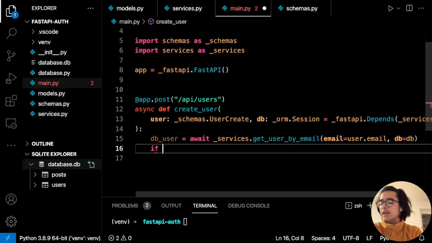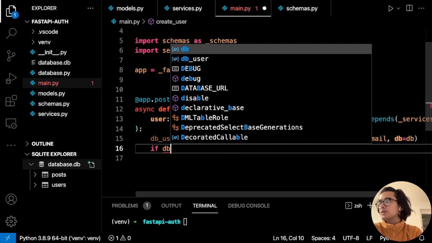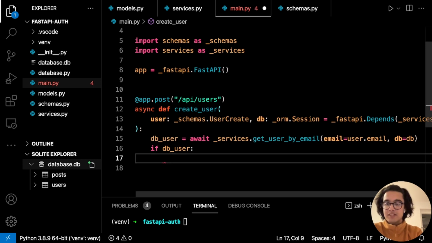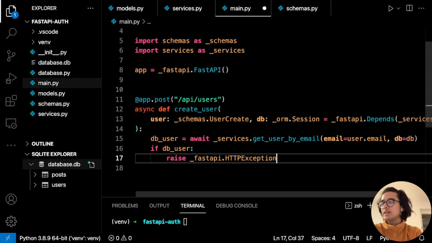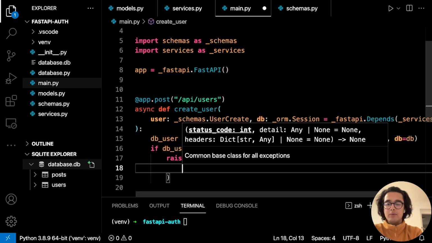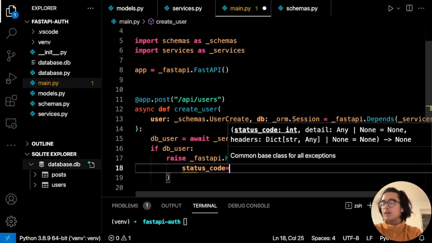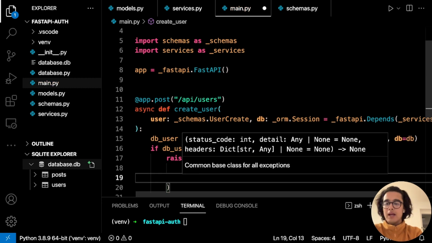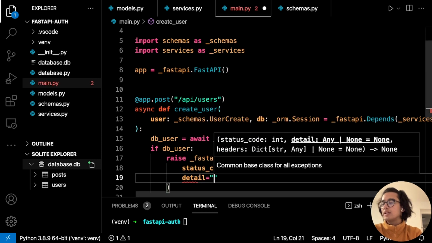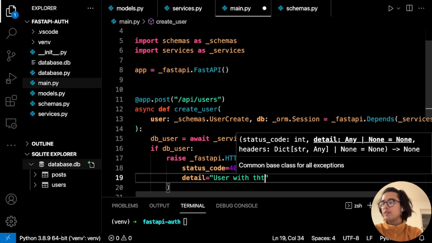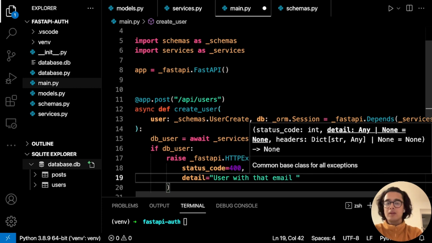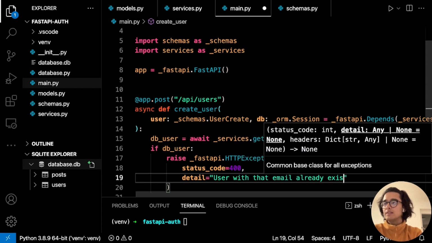So what we can say is if db_user, so if it does exist, raise an HTTPException, and we'll say the status code is 400, and the detail, we'll set that to "User with that email already exists."